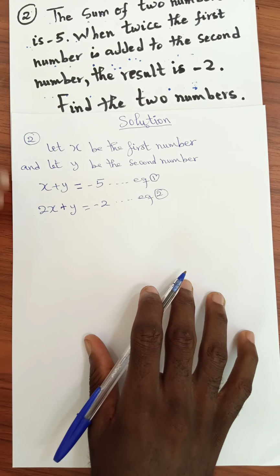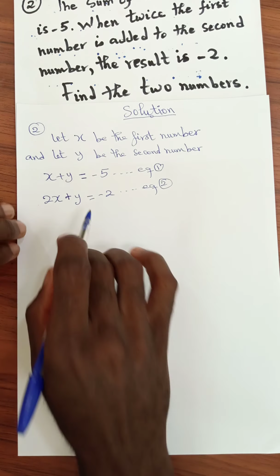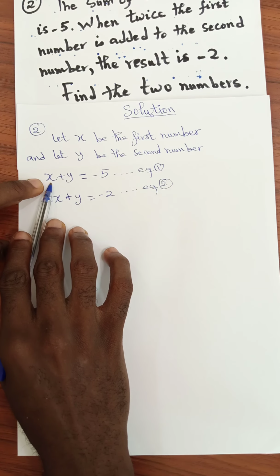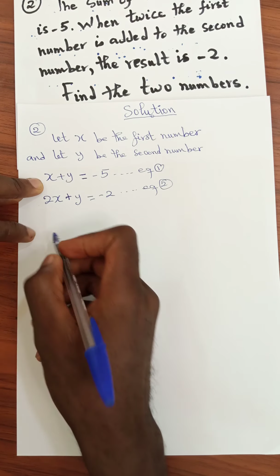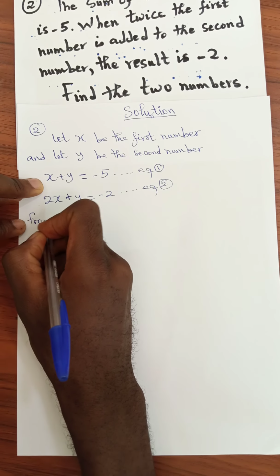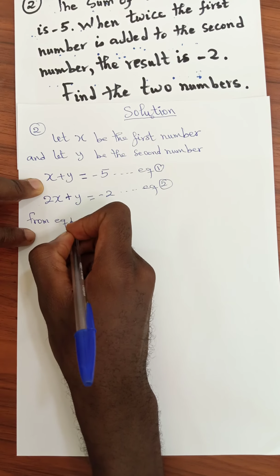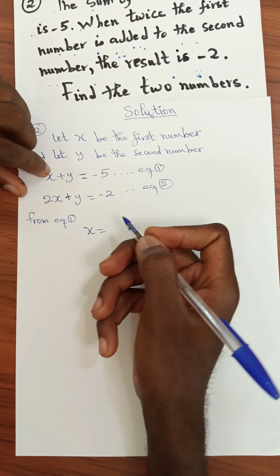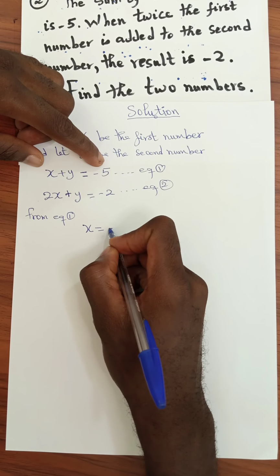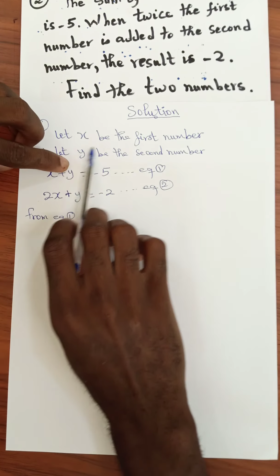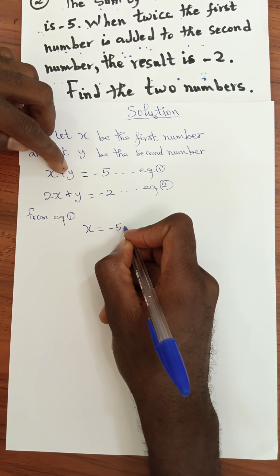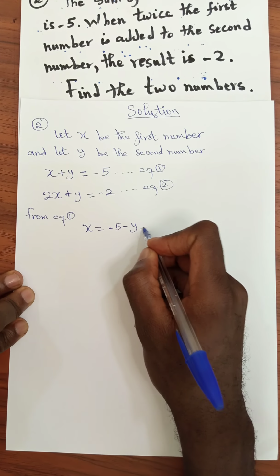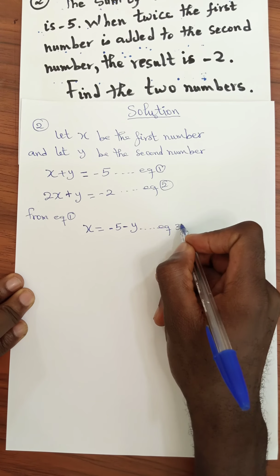Okay? Our second equation. So which one is easier to start with when you look at the two equations when we are doing substitution? We can try to make x the subject in equation 1. So from equation 1, x will be equal to negative 5, then I bring the y to join the x. It becomes negative y. Since it's positive here, when you cross the equal to sign, it becomes negative y. And let me assume this to be equation 3 because we'll need it.